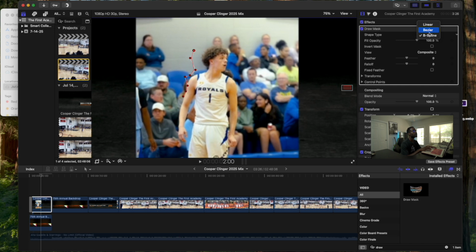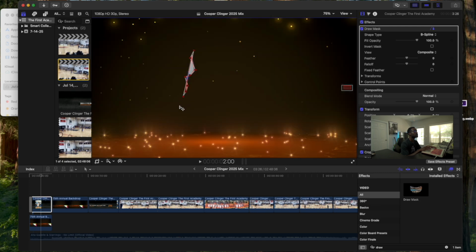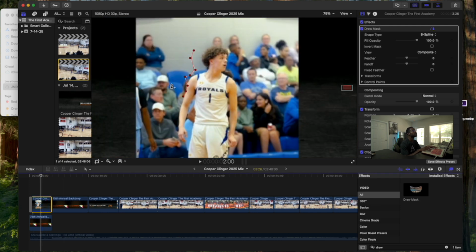So depending on if you got something that's straight around where you could just cut through, you can utilize that. Me personally, I like to do a smoother line, so that way when I mask, I can kind of get an idea of exactly how I'm doing it.